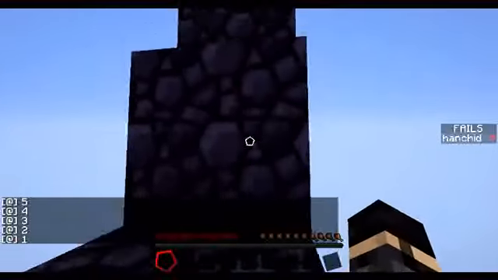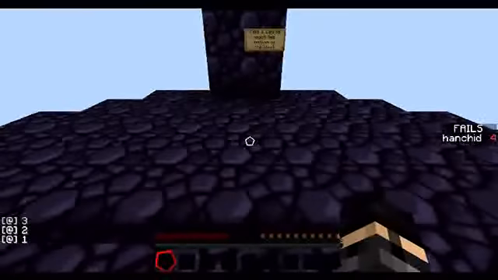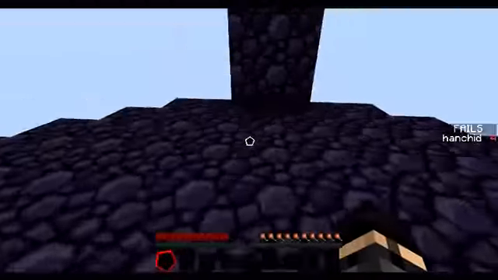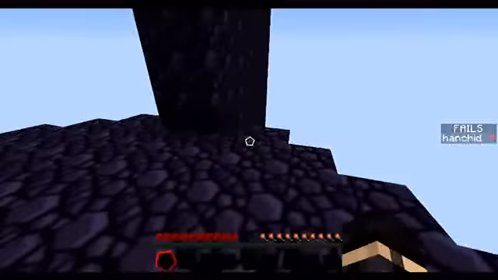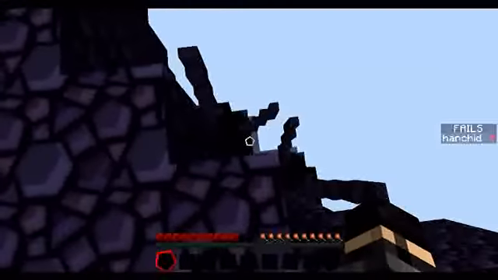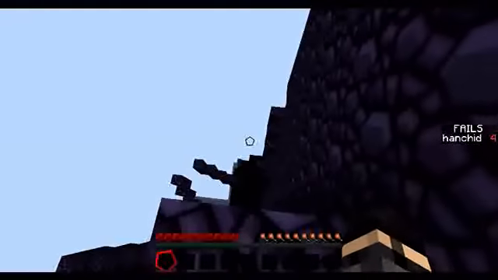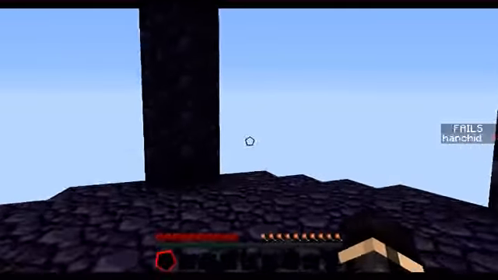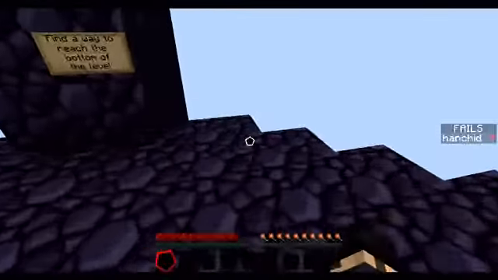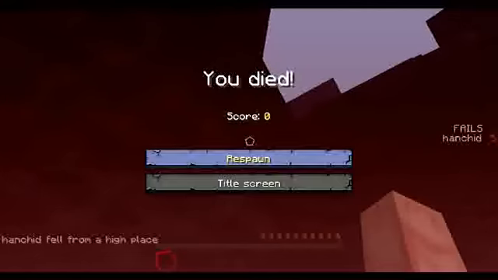Level 2, Isengard. Alright. Find a way to the bottom of the level. What? If I jump, I'm gonna die, so... They're like a secret door compartment thingy. Can we... Nope.